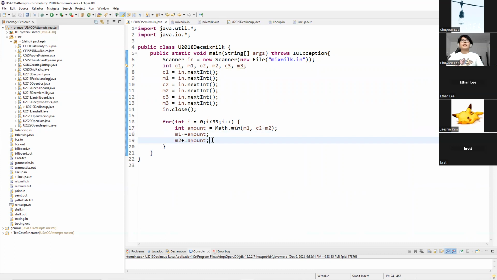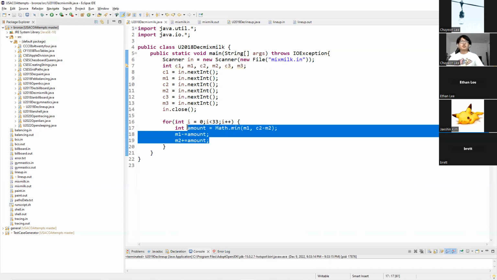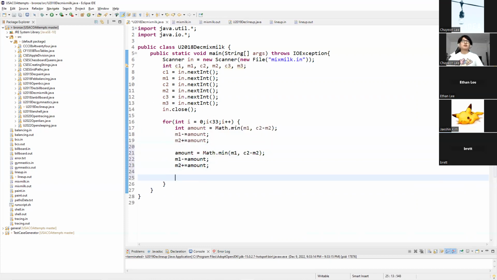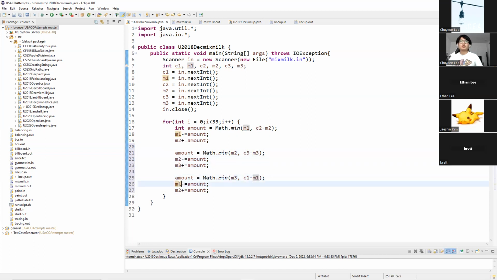Okay. And now you'll notice that this process repeats 3 times, but for M2, M3, M3, M1. So we're just going to copy this amount part. And this requires a little bit of concentration, but as long as you're just being careful about it, you should be fine. Change the M1s to M2 and then the following ones to 3s. Change this one to 2 and this one to 3. Change this one to 3 and this one to 1. This one to 3 and this one to 1. Make sure you don't make a mistake because it's kind of hard to debug this actually. So just be careful about that.